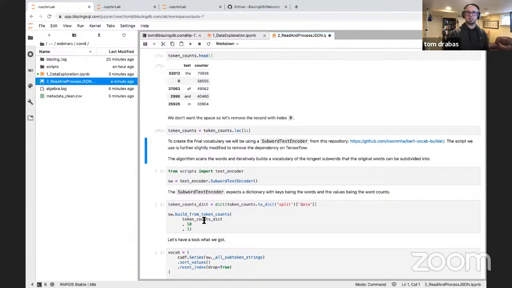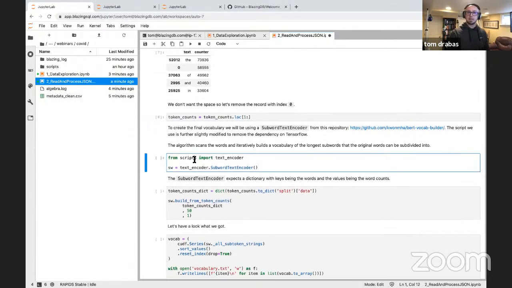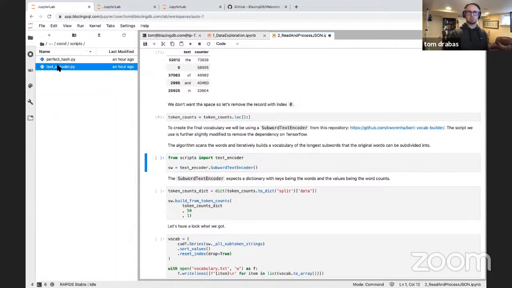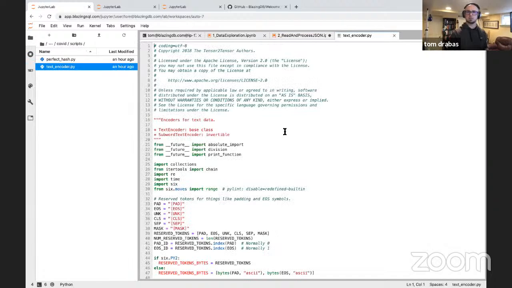row from the data. In order to create this representation that BERT would require, where we have the subwords in the vocabulary, we are going to use this text encoder. This is the text encoder that I borrowed from this repository. I provide the link there. I slightly modified it. You can find it in the scripts folder.